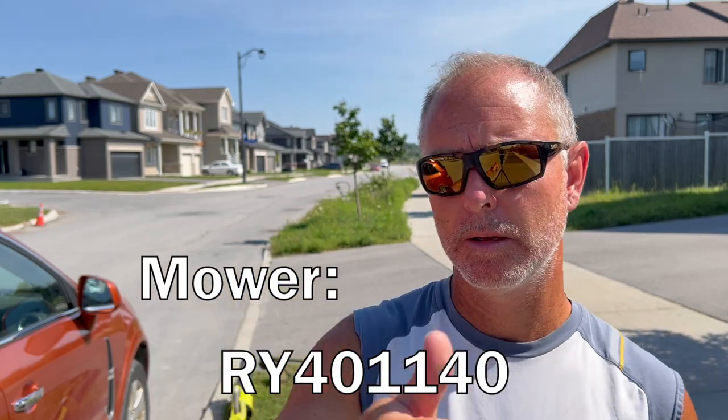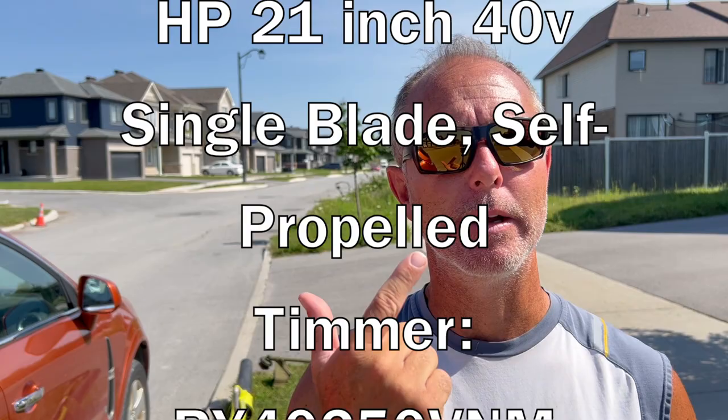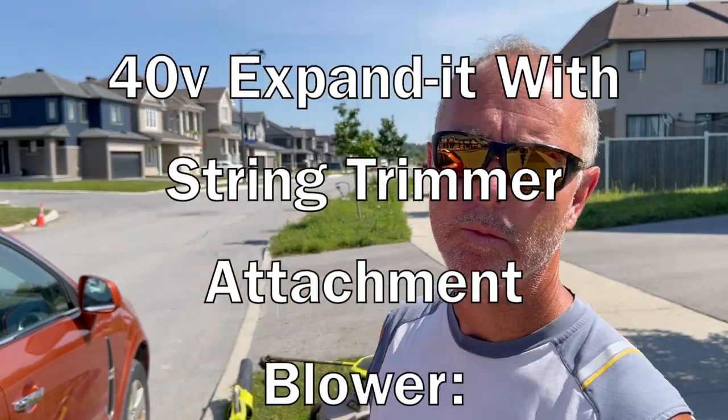A lot of folks seem to believe that electric tools, battery operated tools that is, are not as good as gas power tools. I'm gonna show you what I can do in an extreme situation. All I'm gonna use is my mower, my edger or my grass trimmer, and my leaf blower. Let's go take a look.